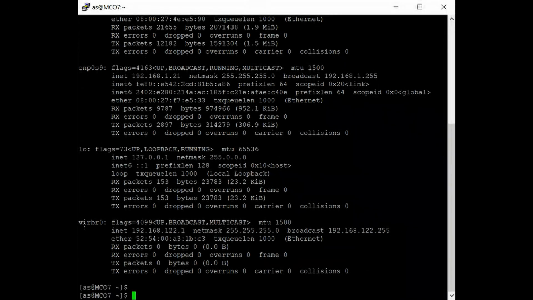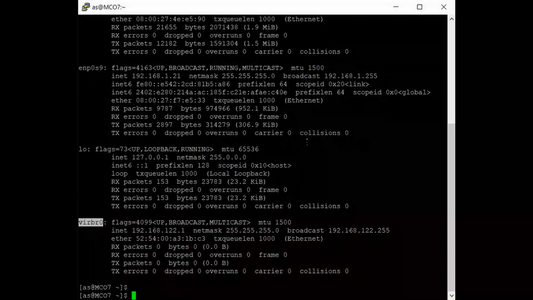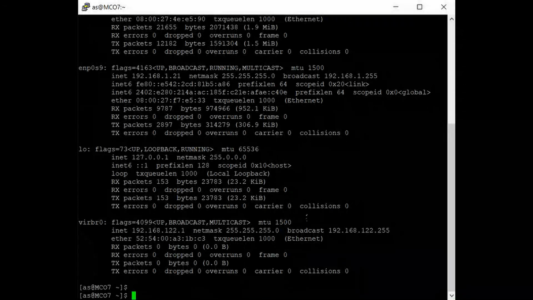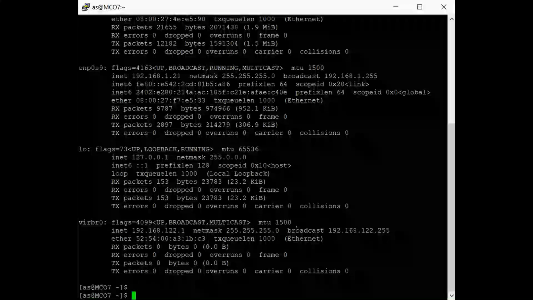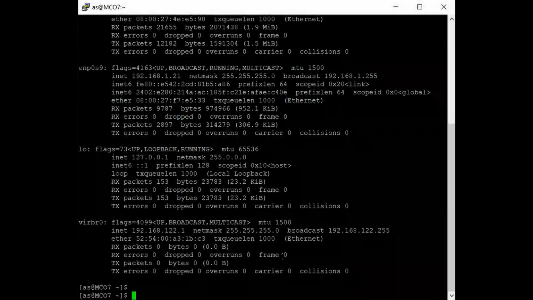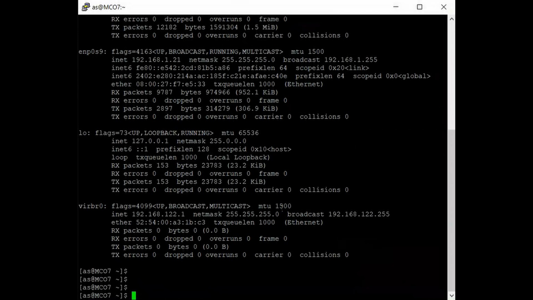So this is virbr0. What does it stand for? virbr0, or Virtual Bridge 0, is an interface which is used for NAT, which is Network Address Translation, and virtual environments sometimes use it to connect to the outside network also. So that's how you can communicate with your internet connection through the virtual network interface, right? So that's how we can understand it.